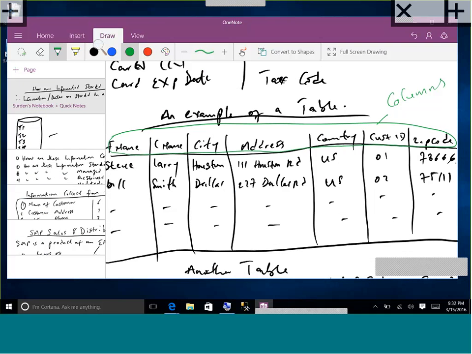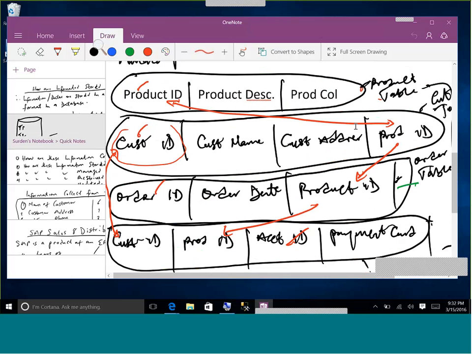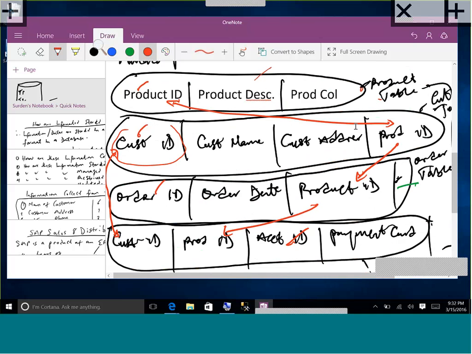These are called columns, and these places are called rows or records. Now, if you want to identify the relationship between a table, you have to identify those relationships at the what? At the column level, because the column is the header.